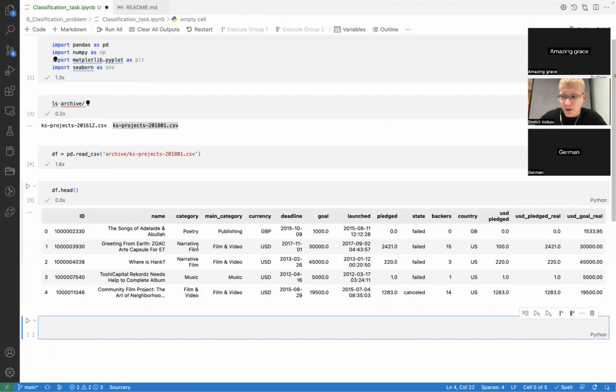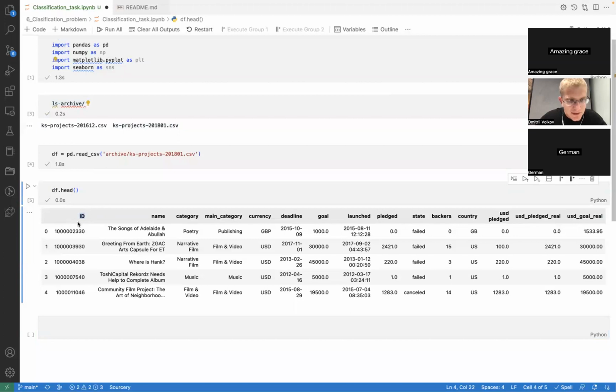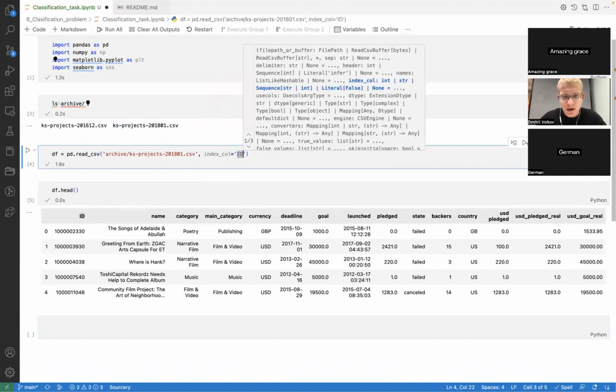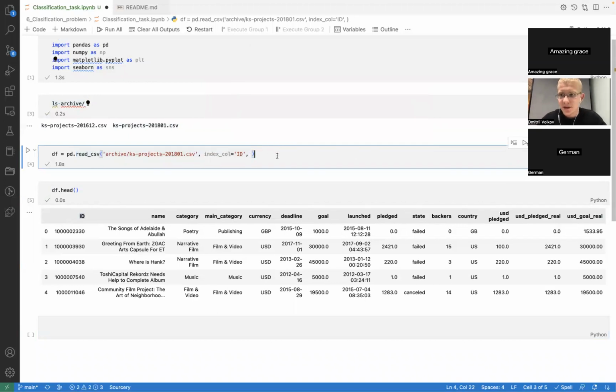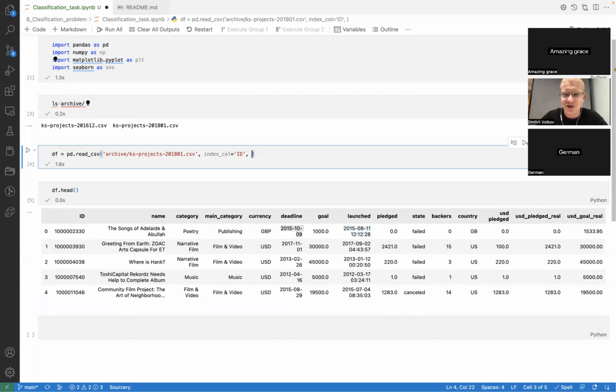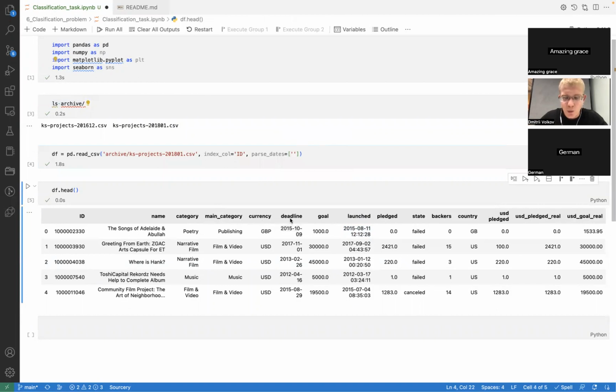Okay, let's check our dataset. What do we have here? We have some columns. I also forgot that we need to specify the ID column, so index_col equal to ID. What else can we do when reading data? You can additionally tell pandas to parse datetime objects. In this dataset we have a new type of object, deadline and launched, and this is a date. A date is a bit different from numbers and from categories, and when we deal with dates we need to apply different methods. So today I will demonstrate how you can process real dates. To parse these dates and put them into the memory of our computer, we need to specify an additional parameter when reading our dataset. It's called parse_dates, and we will pass a list where we specify the names of these columns.